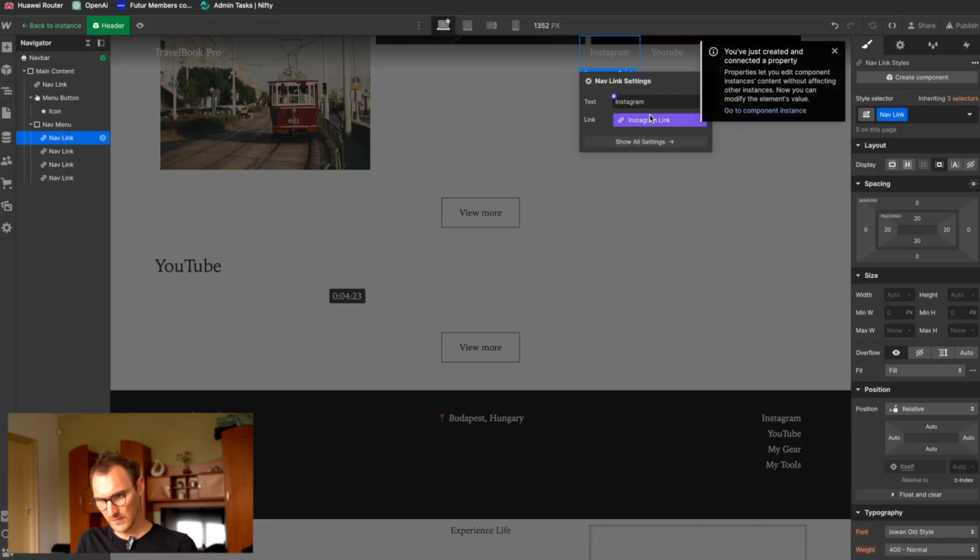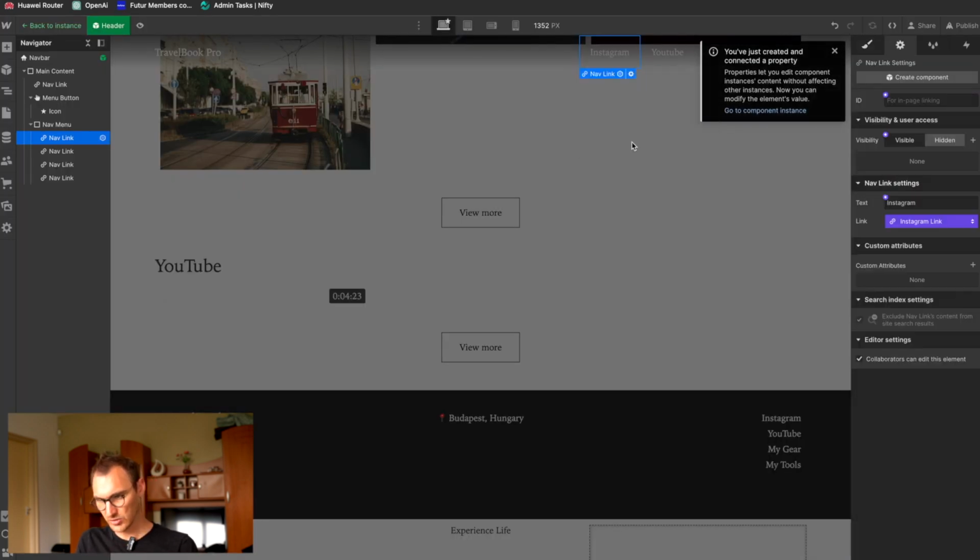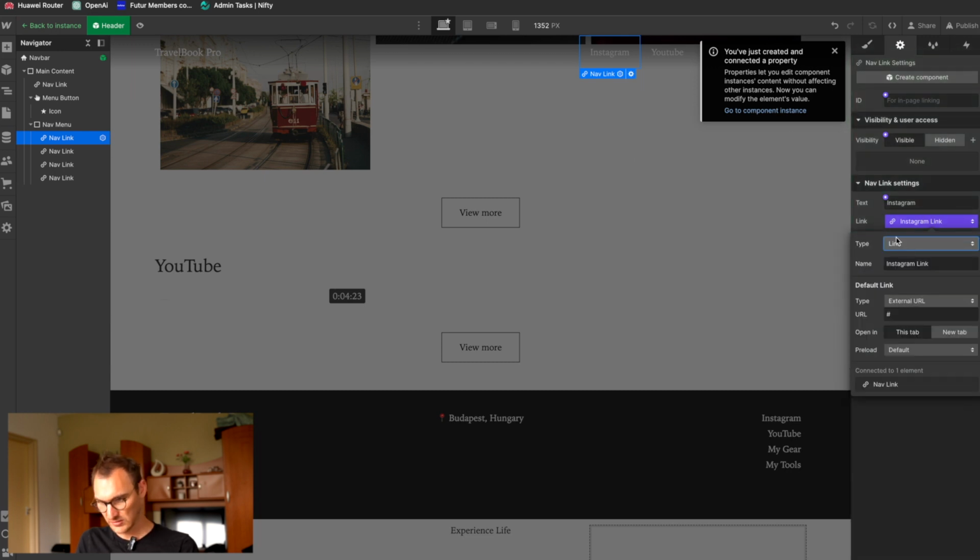Text Instagram, show all settings, property settings, external link, new tab.